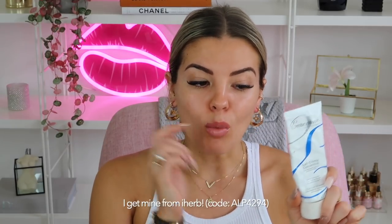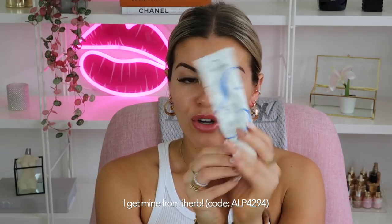After I cleanse, I go in with the Embryolisse Lait-Crème Concentré. I always get so many messages about this — the website is in French but I'll leave a list of all the products I use. I actually found out about it through Mia Connor; she did my makeup a few years ago and used it, and I really loved it. On the back it says multi-function nourishing moisturizer — moisturizing mask, makeup primer, and moisturizer for all skin types. I really just blend that in and leave it to settle into my skin.